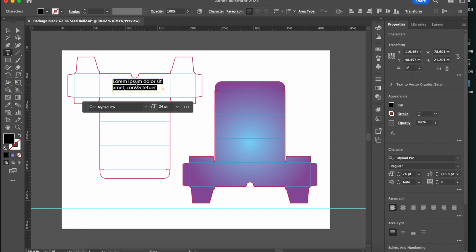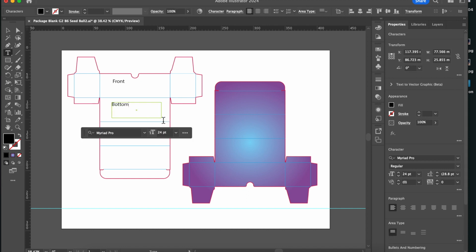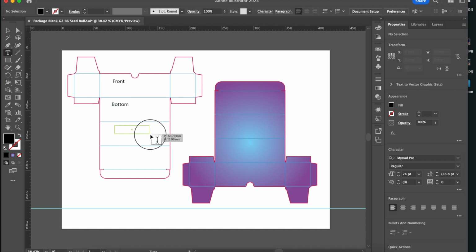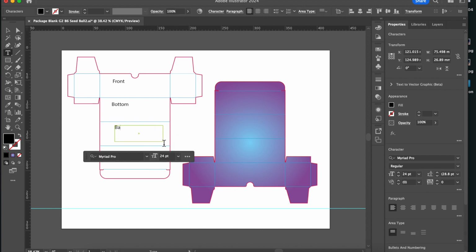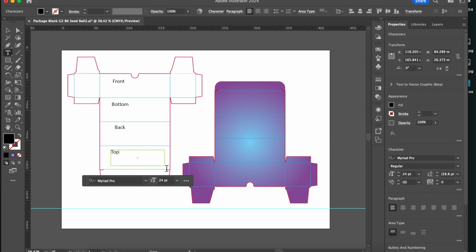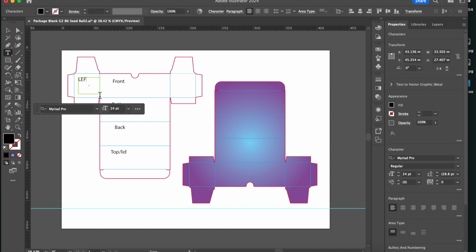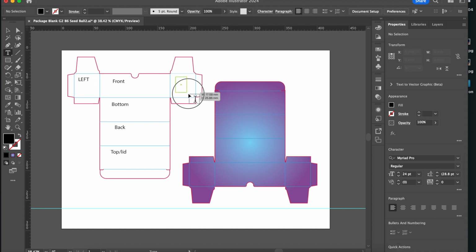We want to make sure that we know where we are with our areas on the box. That's the bottom. This is the back. And the back, we'll check out that in a minute. This is going to be the top slash lid, right? And this one is our left, and this one is our right.